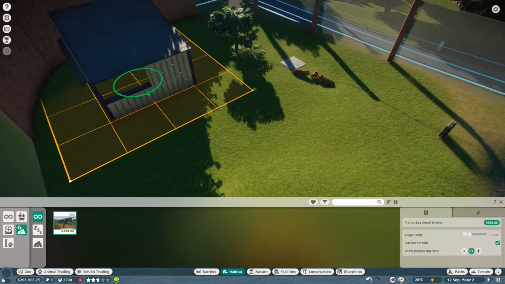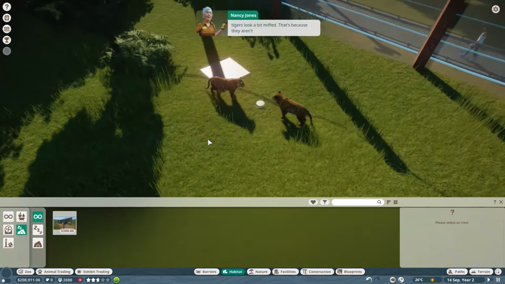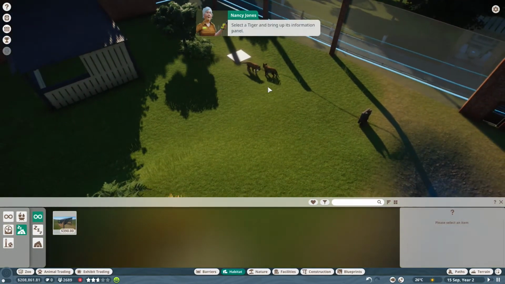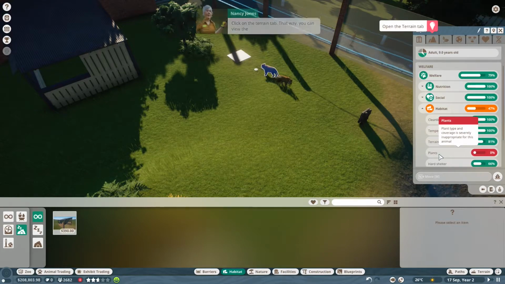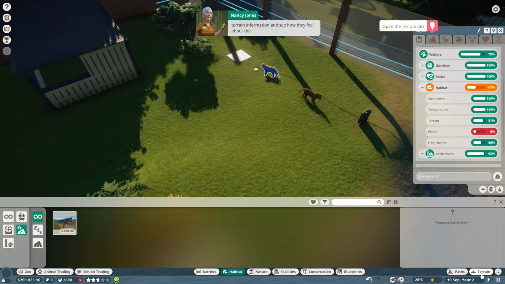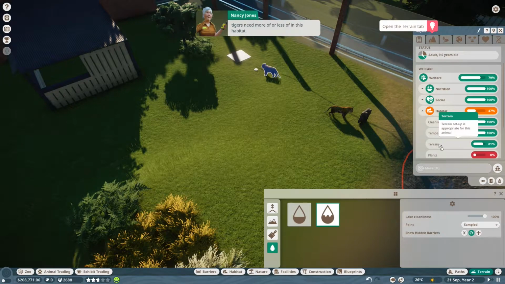Okay, so Zed. Oh, poor Dabs. I'm sure it can't have escaped your attention that the tigers look a bit miffed. Why? That's because they aren't too keen on the type of terrain in their habitat. Select a tiger and bring up its information panel. Oh yes, habitat. Rightio. Plants. Click on the terrain tab. That way you can view the terrain information and see how they feel about the different types of terrain. That'll tell you what the tigers need more of or less of in this habitat.